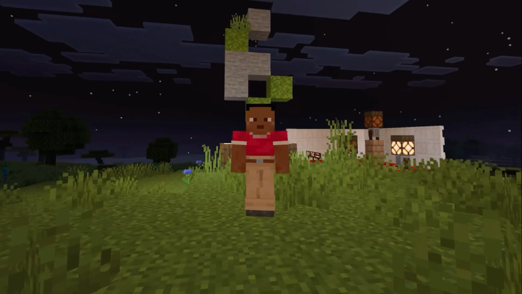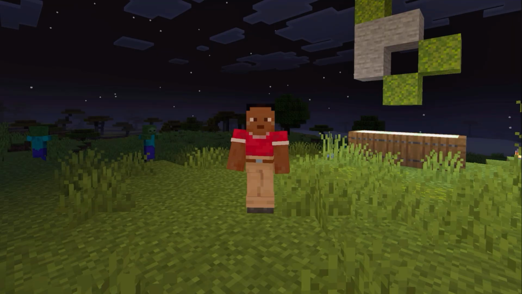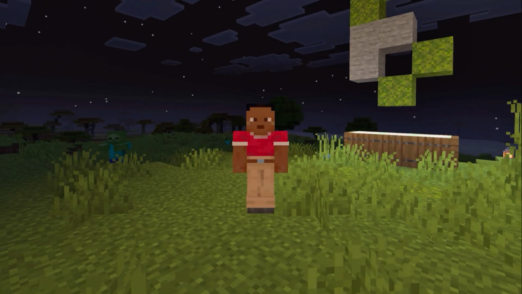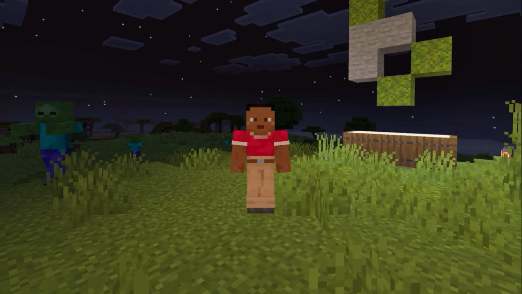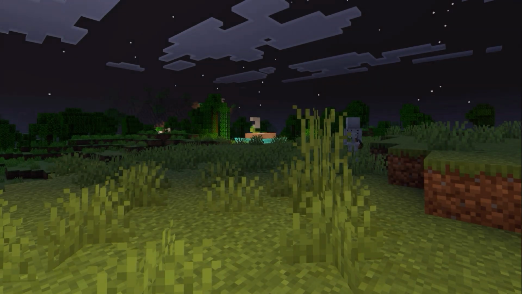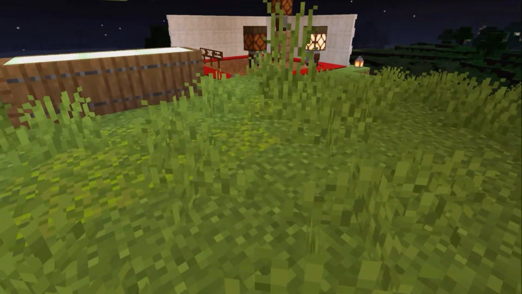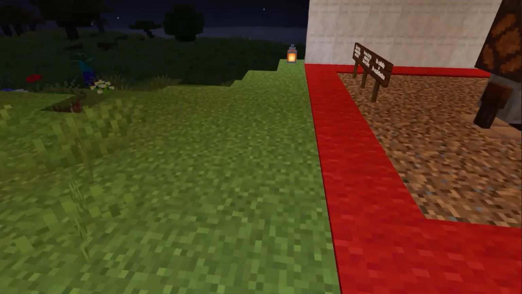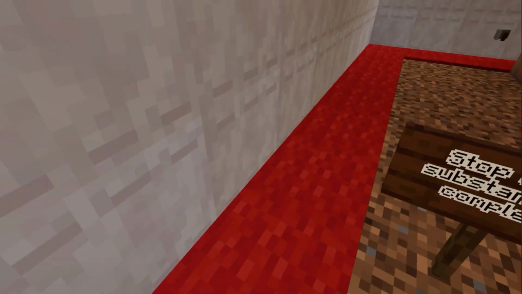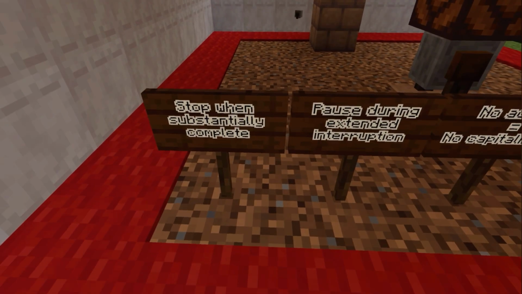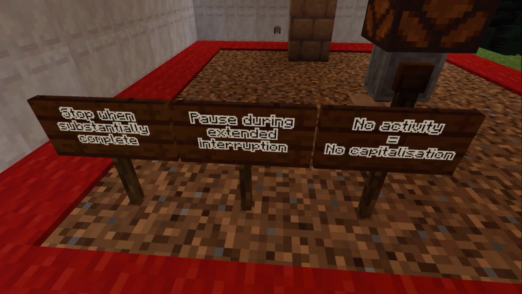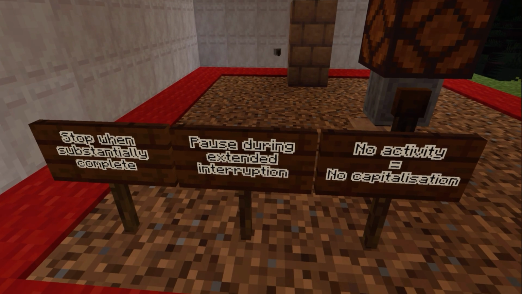And you pause capitalization during three conditions. For example, one, extended periods where active development is interrupted. Two, any unplanned or abnormal stoppages. Or lastly, three, any interruptions outside of management's control, such as bad weather or a thunderstorm that lasts days. Then you'd have to pause capitalization.